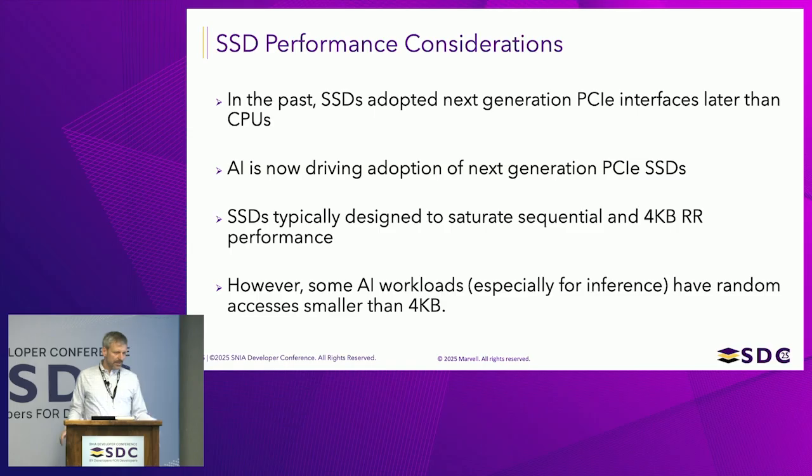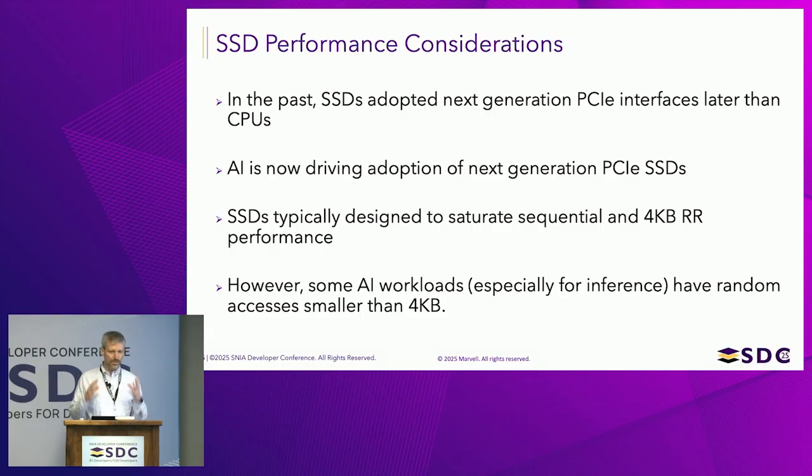So I want to talk now a bit more about SSDs and SSD performance considerations. In the past, when we talk about data centers, SSDs adopted the next generation PCIe interfaces later than CPUs because not that much performance was needed from the SSDs. However, with AI workloads, SSDs are in a critical path, and they're really the slowest link within the AI processing.